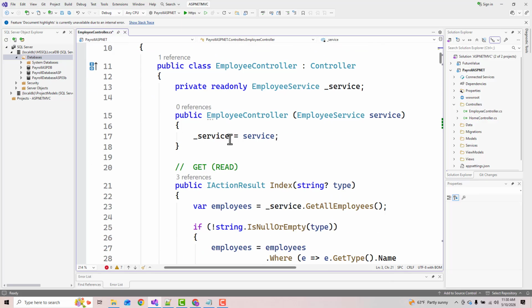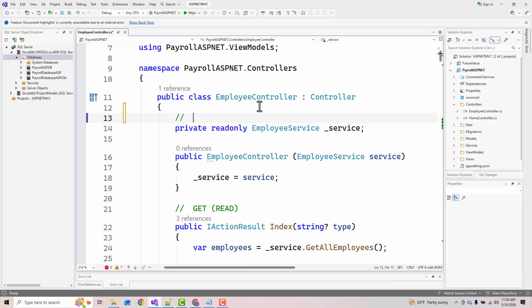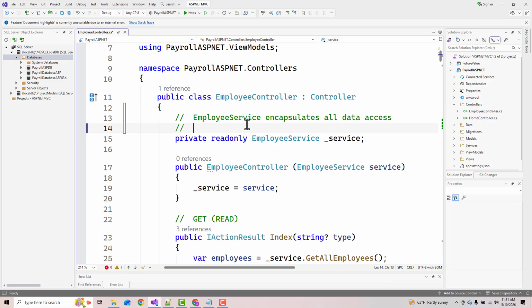Now, let's put in some comments in here. Employee service encapsulates all data access and business logic for employees.